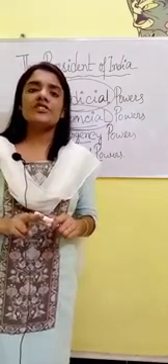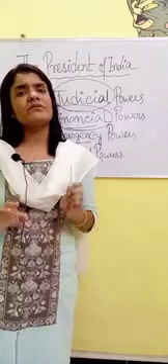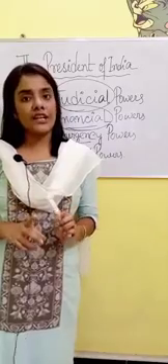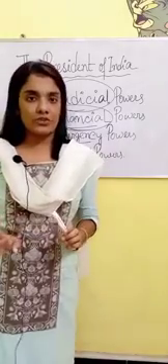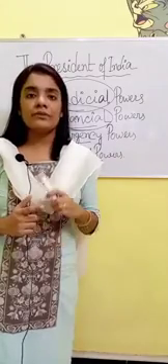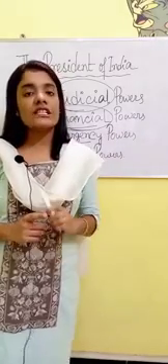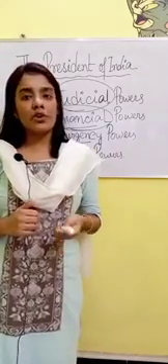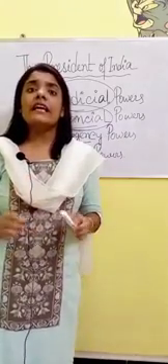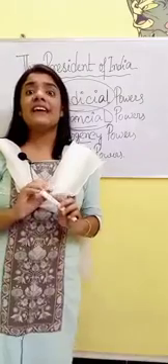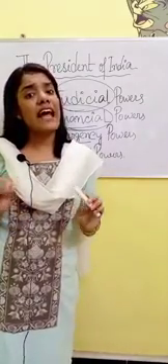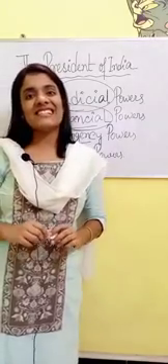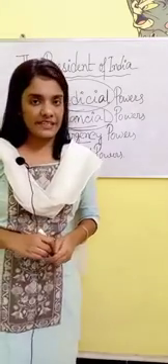What is the second financial power that is enjoyed by the President? The President of India can sanction money from the contingency fund of India, which no other person can do. So this is the second financial power of the President. And the third financial power you already know, that is, a money bill can never become a law. It can never become an act without the signature or without the assent of the President. So this is the third financial power of the President.